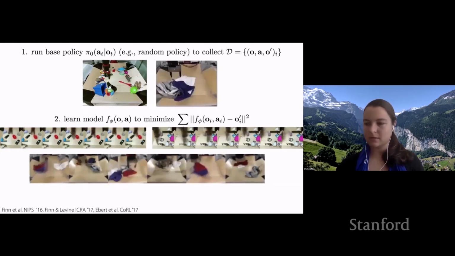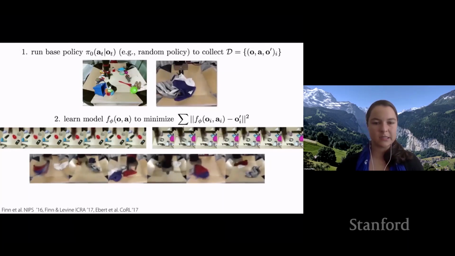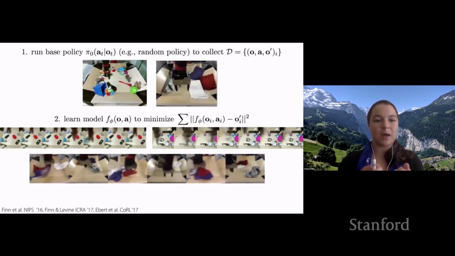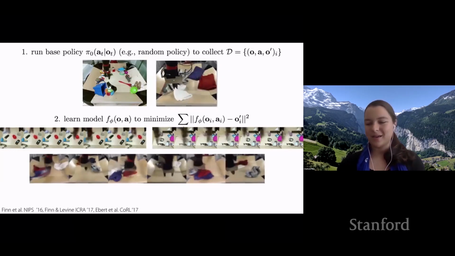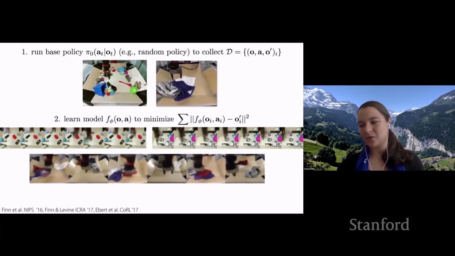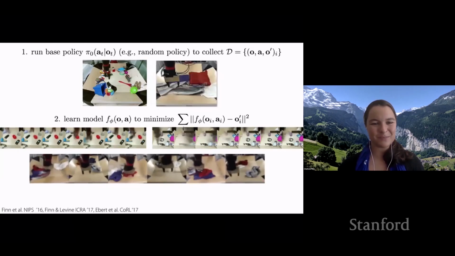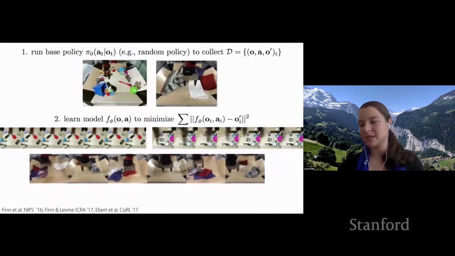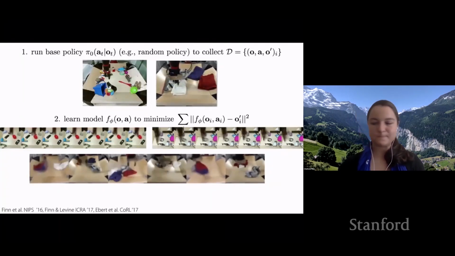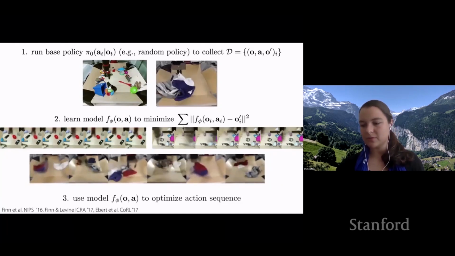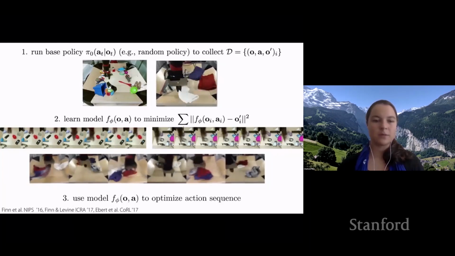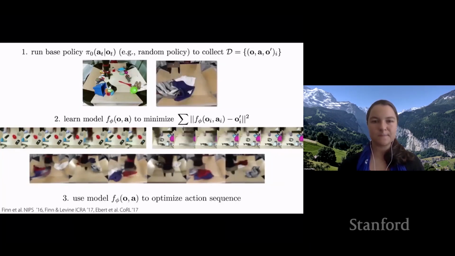You can also apply this to the towel data that I showed before to get predictions that look like this. One of the things that's nice about operating directly on observations is that you don't have to prescribe a certain representation of your state. For example, with deformable objects, it's quite hard to think about how you would represent a towel. If you just operate directly on your raw sensor observations, then you can train models like this. Once you have this model, you can use it to optimize for your action sequence with respect to some reward function. Again, your reward function could be a classifier or it could be some other metric that operates on your predicted images.